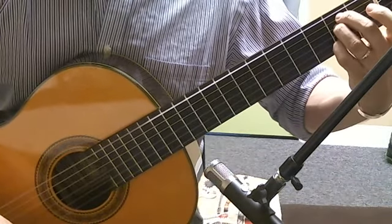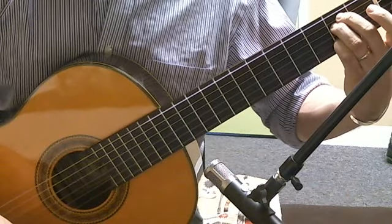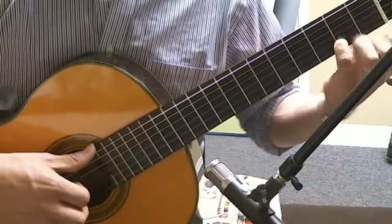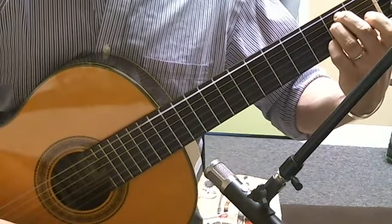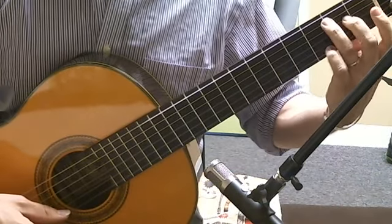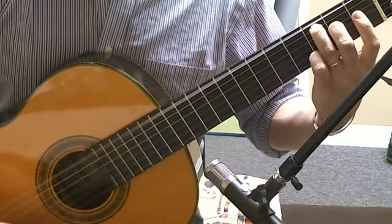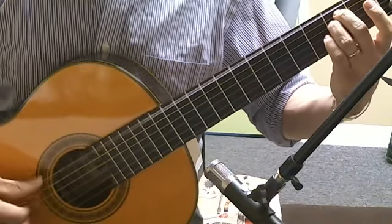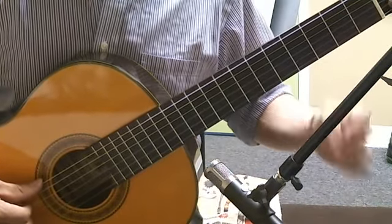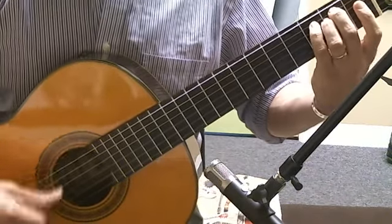1, 2, 3, 4, then your E minor 6 chord, so it's your second finger, third finger directly underneath, skip a string so that your pinky's on this C sharp, then strumming that. Then the next is your C major 7, looks exactly like a C, but just without your first finger, C major 7. Then back to the E minor where you pick. That happens two times in sequence, whole notes for each of them except for the last E minor. This is how it sounds.